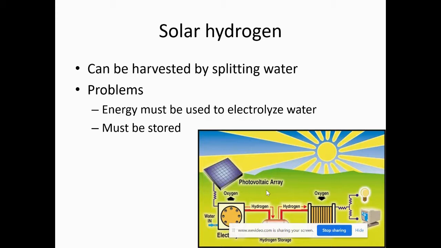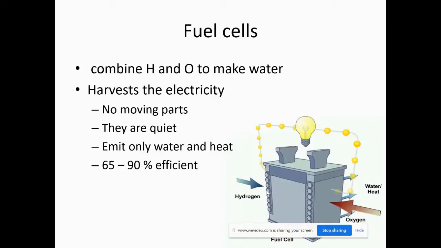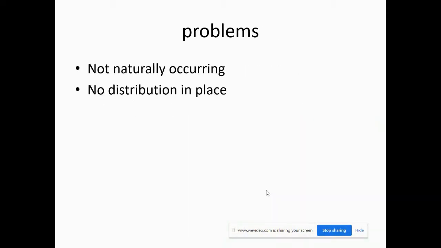Solar hydrogen is using photovoltaic electricity to split the water molecule, a process called hydrolysis, and then they collect the hydrogen. The cool thing about that is when you burn the hydrogen, you produce water. But it's a cool way to store energy for things like transportation alternatives. So that could be a possibility someday. So fuel cells are just burning hydrogen to make water.